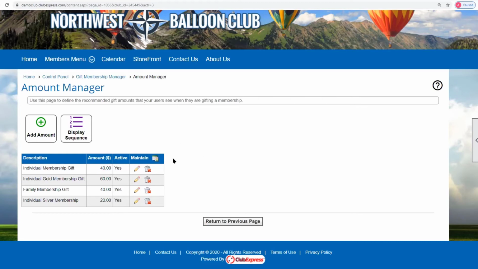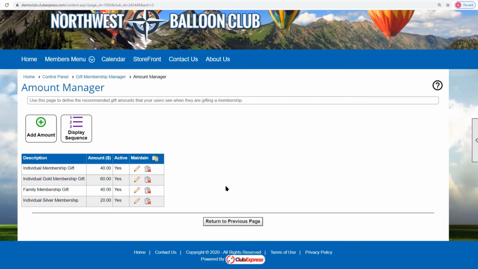What we have done so far on this is that we've set up these different coupon types that people can buy. One called an individual membership gift, one called a gold membership gift, family membership gift. The names are really insignificant. It's really the amounts, because you can apply any of these coupons to any new membership or any membership renewal.